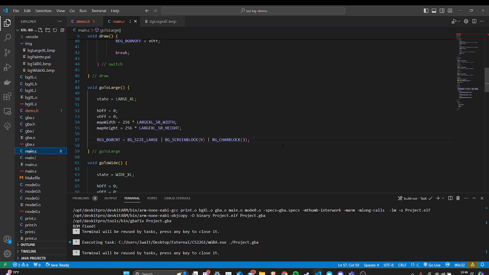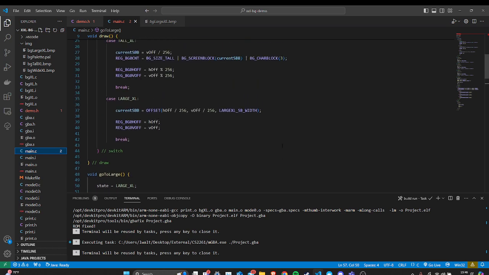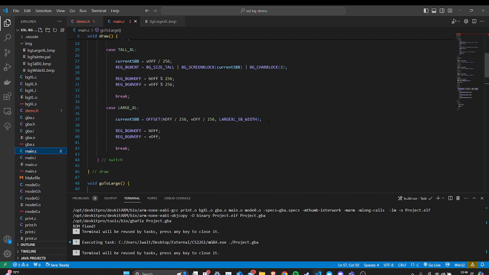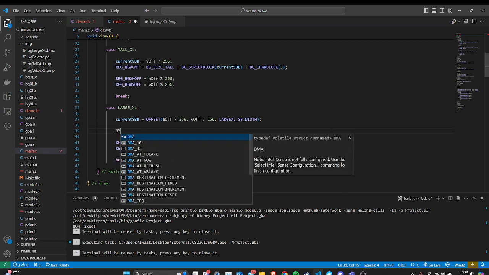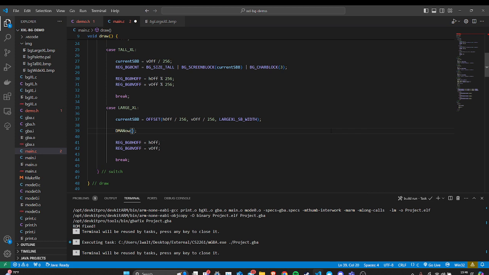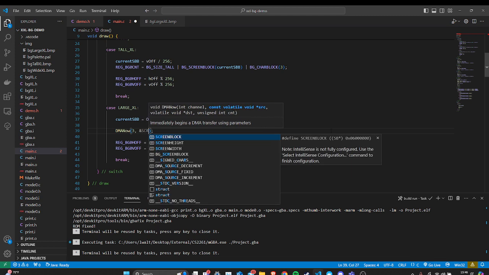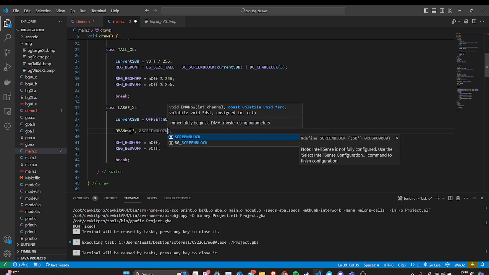Just like that. And in here, what we're going to do, instead of setting the background register, we are going to do a couple of DMA calls. So let's do DMA now. Our channel is going to be 3. That's general purpose. Our base screen block for the source, we're going to transport from one of our screen blocks.